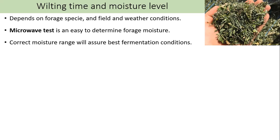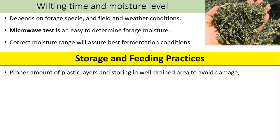You can rely on moisture sensors. You can do a microwave test. Either way that you choose, you need to make sure that you get that forage to the range between 40 and 60% moisture, because that's the best recommended range for the best conditions for fermentation.